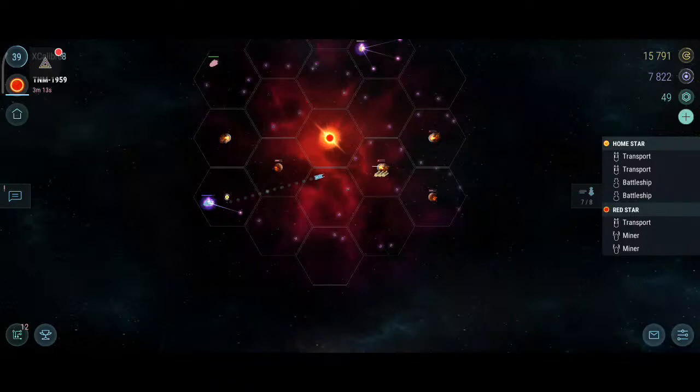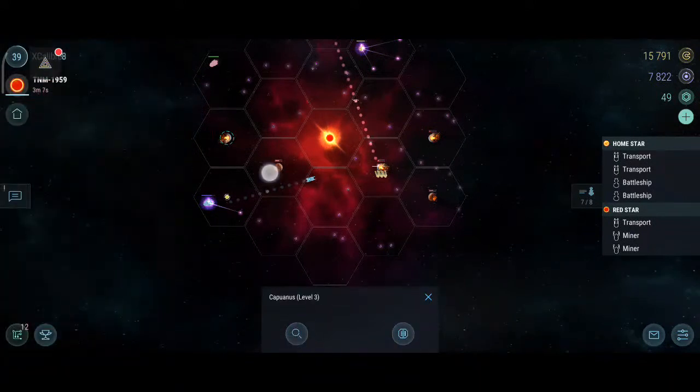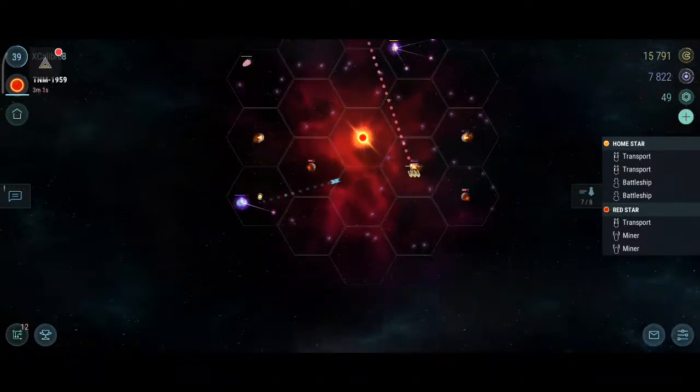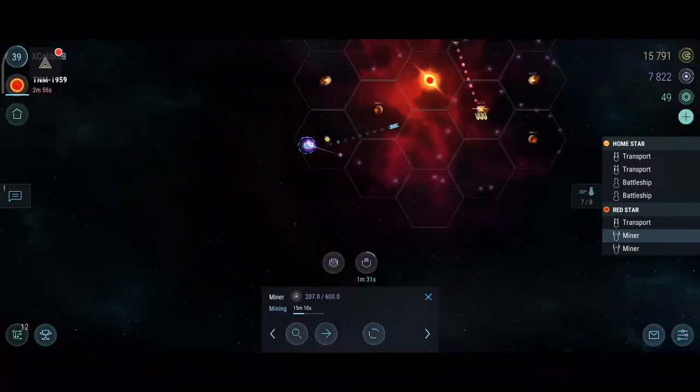Now, it would have been nice if we got a couple of four large asteroid fields. Like that one, we had a 300 and a 100 with 4 asteroids, which is like bad luck. Nothing else nearby. Miners are slow. The travel time would make it less worth it. Just may as well just mine the double rocks.